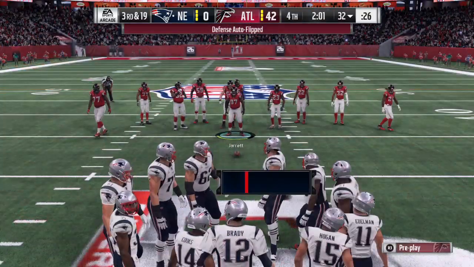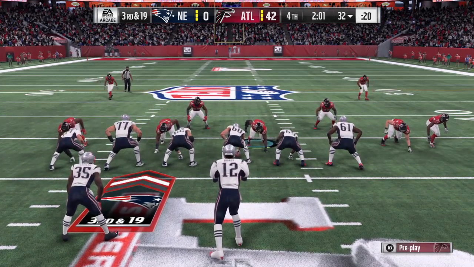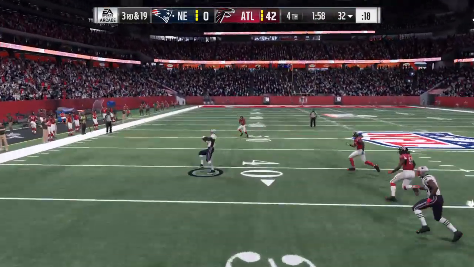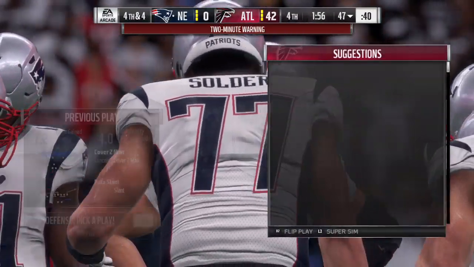New England on 3rd down, not quite 50%, 4 for 9. This will be 3rd and 19. Working from the gun, it's Brady. On the slant, he gets it to Gronkowski. And he'll go down right around the 47 this time.